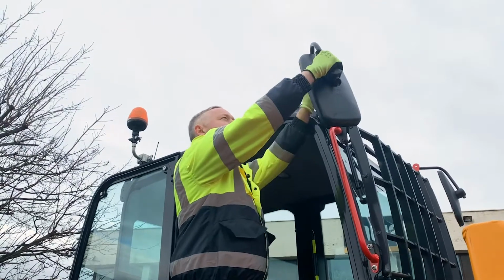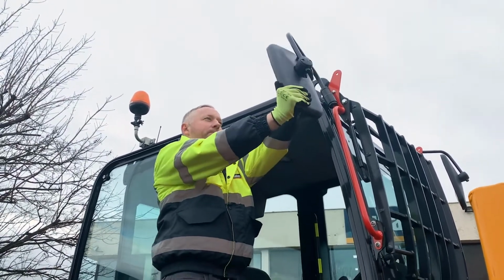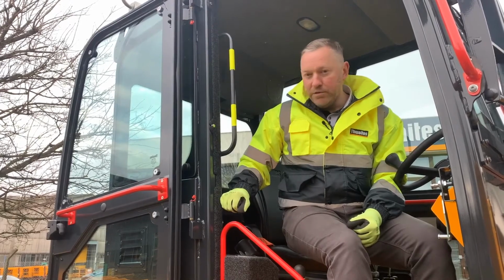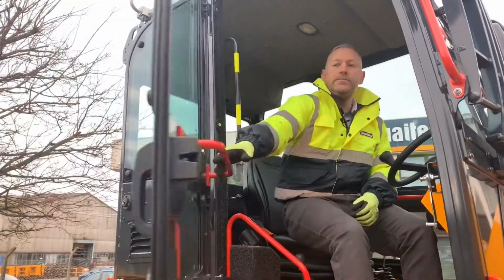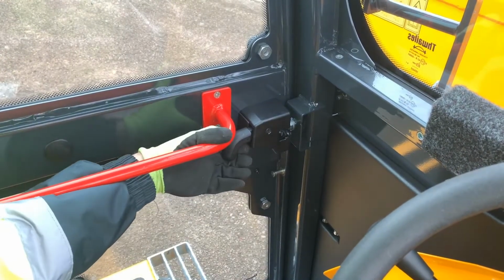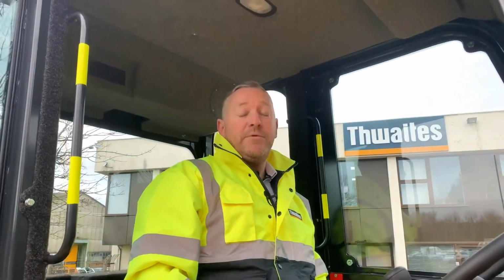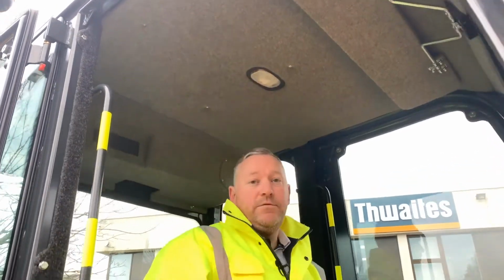The mirrors can be positioned to your preference by moving them in all directions. The cab door can be held open completely like so, or closed by pulling this release lever here. The cab door can be fully closed or opened with the lever, or held open by the latch on warmer days. The interior cab light is found above the operator's head as you would expect. A simple push on and off.